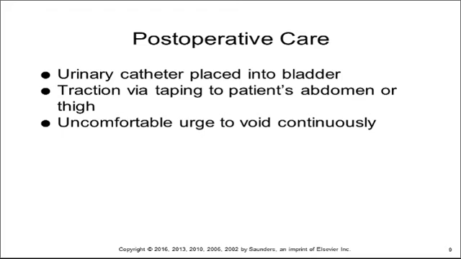Also remember, with any type of BPH, that the most effective drug therapy is a combination of your 5-ARI drugs and your alpha-1 selective blockers. They can help manage all of the specific urinary symptoms that go on with BPH. Also remember that with a TURP and continuous bladder irrigation, patients will feel like they have to constantly urinate, so you always want to tell them that this is normal for this type of procedure, and reassure them that after we get the catheter out and after the continuous bladder irrigation is over with, this should improve.